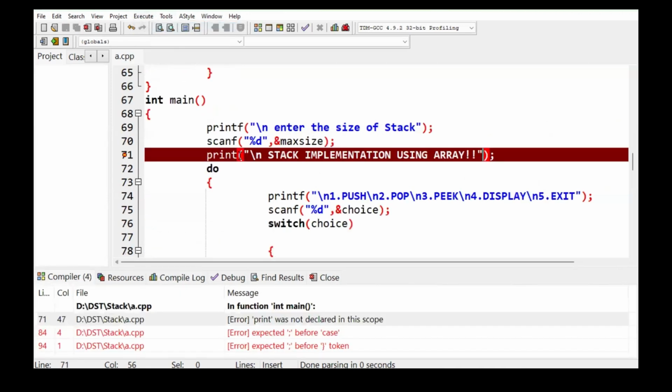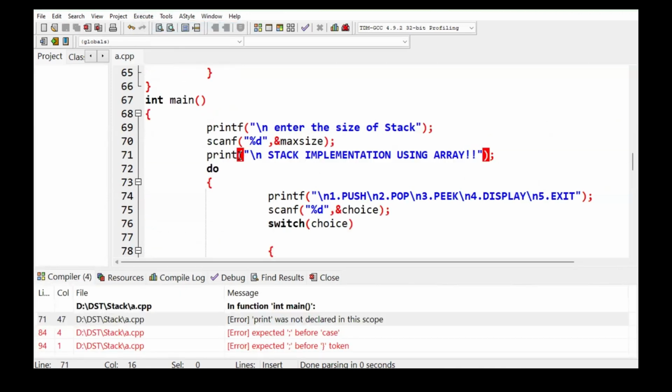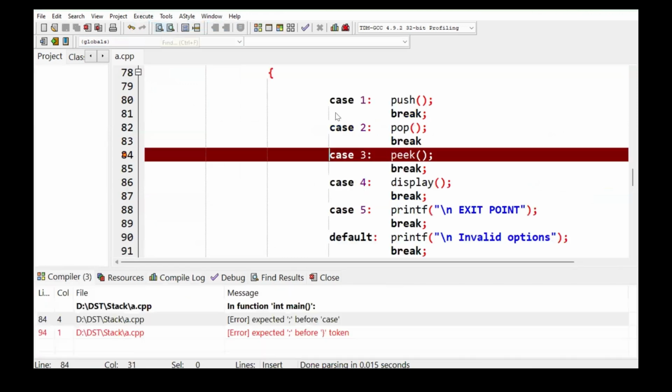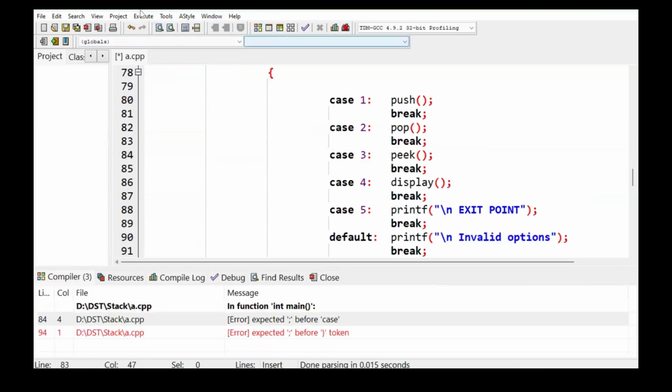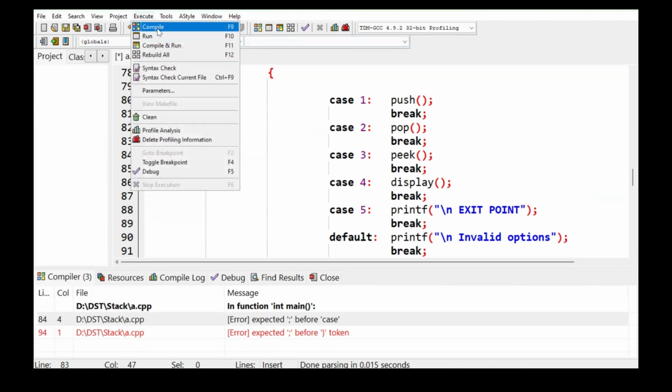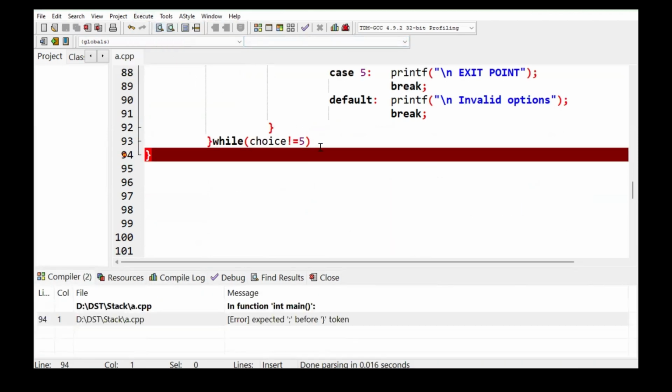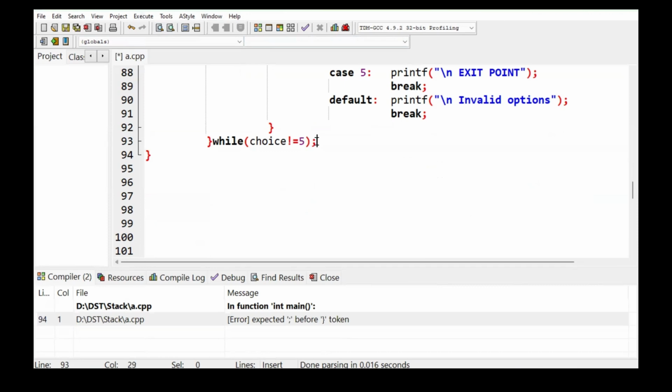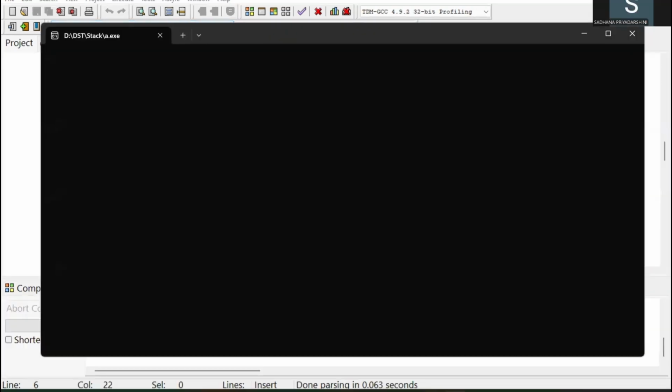Compile once. After break, we have to put the semicolon. Each and every statement should be ended with a semicolon in C language. Yes, do while also we have to put the semicolon.